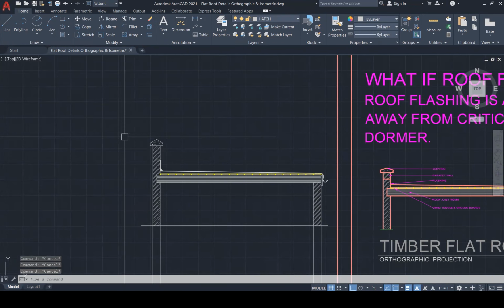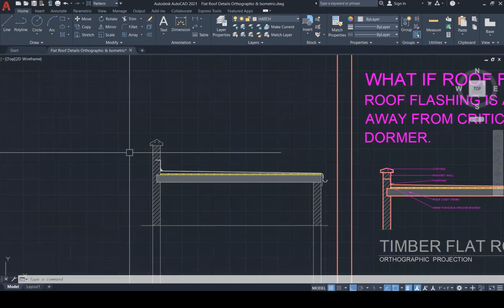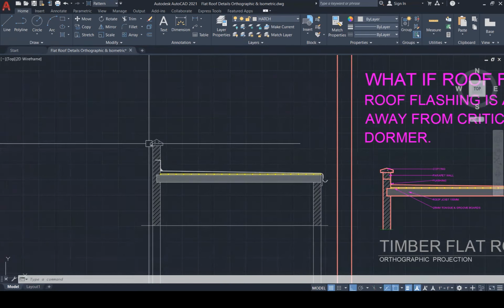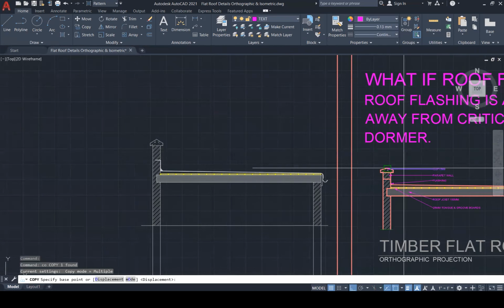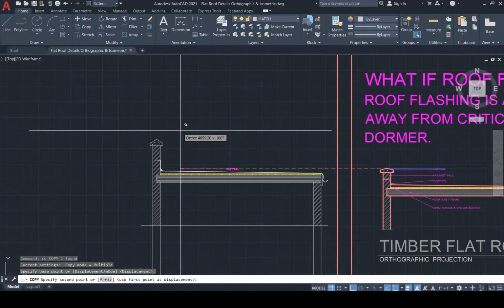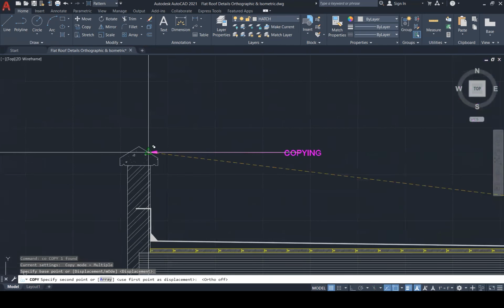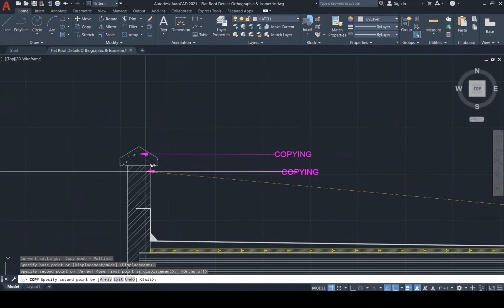All right, now, last thing. I need to label this. So, what's this label going to do? I'm going to be pulling the labels from this join over to here, just to get one label. So this is a coping. Right?